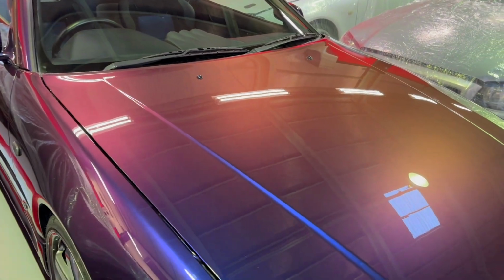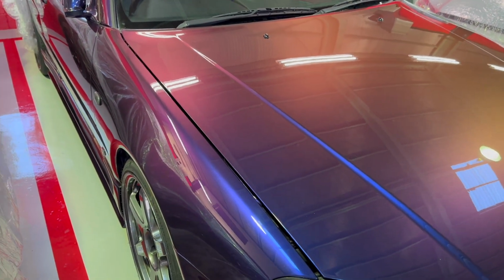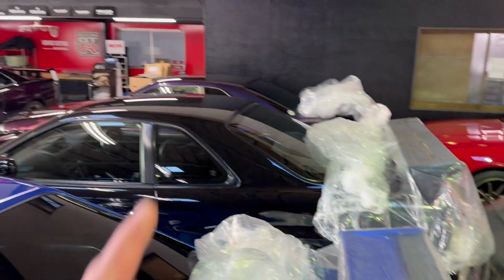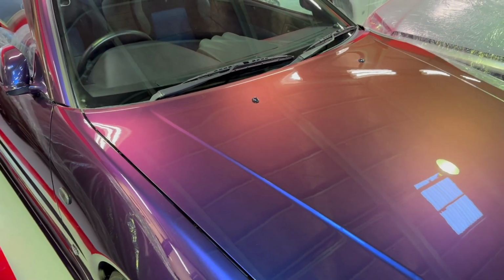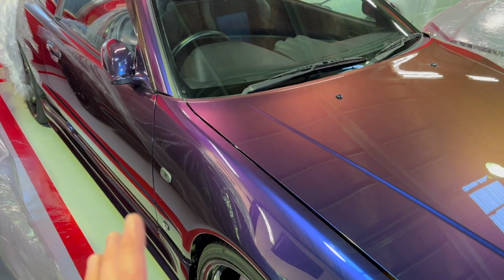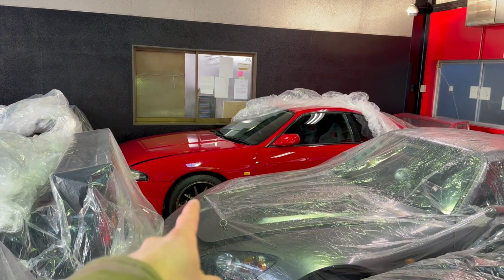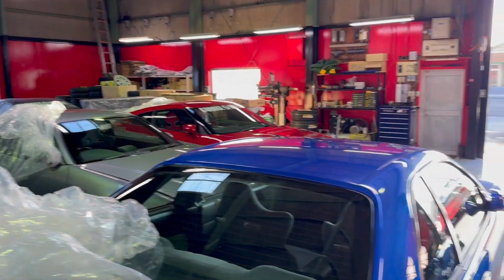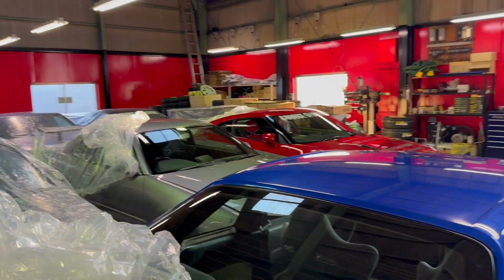That Midnight Purple 3 is just incredible. It looks no different than the Midnight Purple 3 R34 GTR that's over there. When you put them side by side, it's an incredible looking color. And again, maybe because I've been in the States for a few years, but these are the things that are selling in the States now. The 34 GTTs, 33s, we'll talk about that one in a minute. That one's a GTR. But like the 34s, I get that. Not everybody can afford that. The 34 GTRs, they are expensive cars, and I understand that not everybody can afford that.